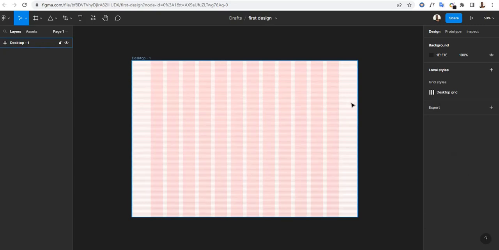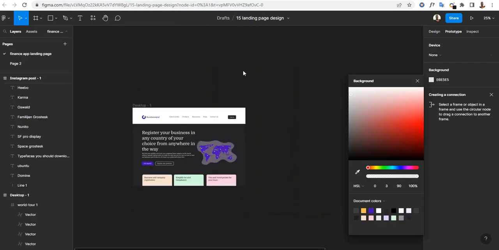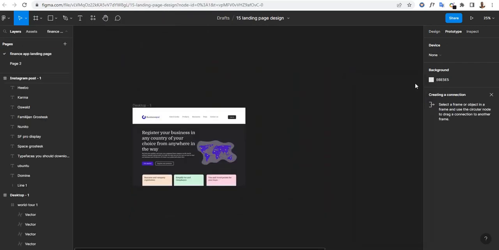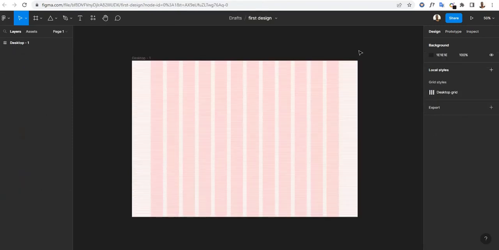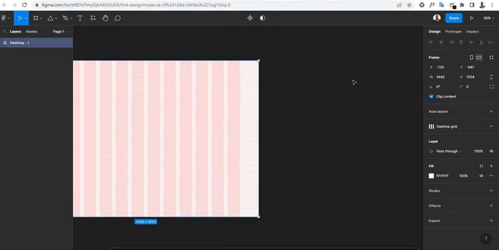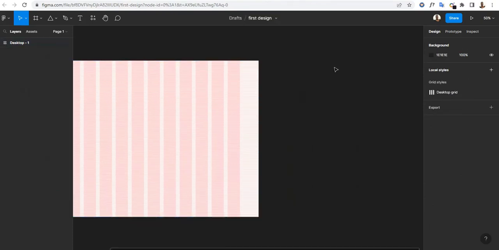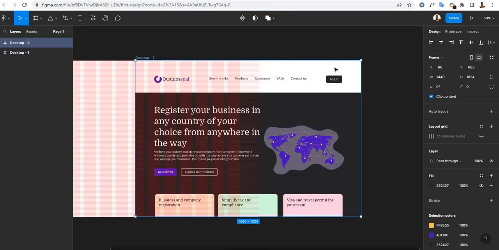So the next thing I want to do is bring in our designs, right? These designs that I showed us at the beginning of this course that we will be creating, now bringing it right into Figma so that we can see how to create this. So we can just follow along and create a first design. We're going to be creating our color styles as we go, and I will teach you how to select different colors for your different design components.